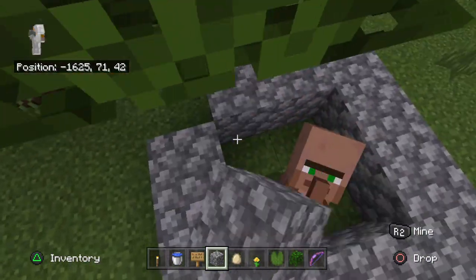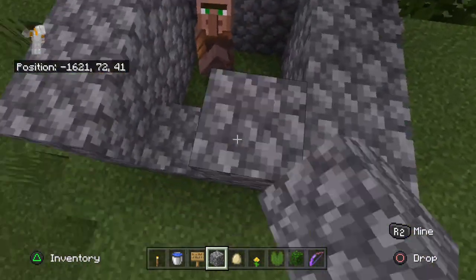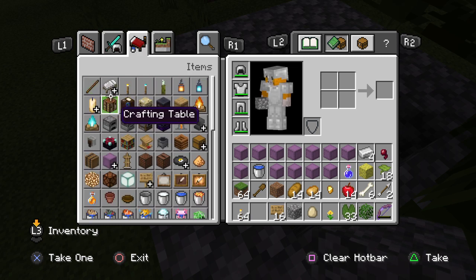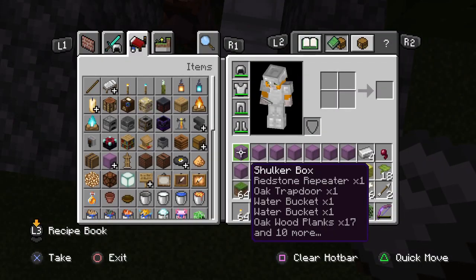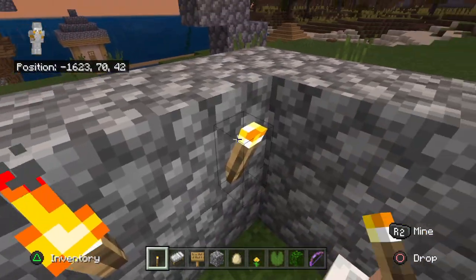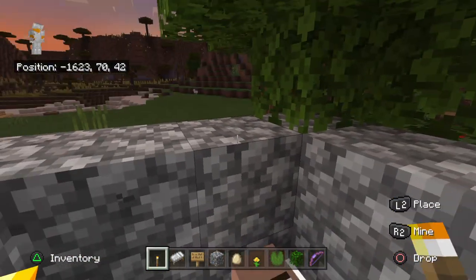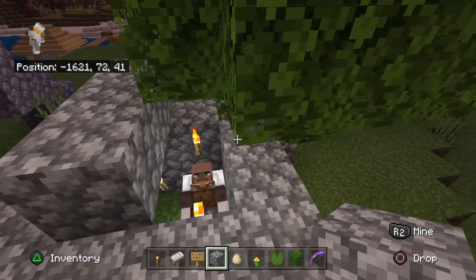I might want some leather armor from you. Shush. Shut up. I might want some leather armor from you sometime, so I'm gonna trap you there. You can have 1, 2, 3, 4, 5, 6 torches. Good night. Sleep.